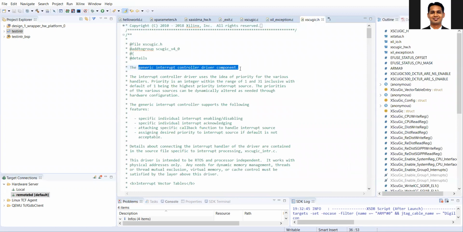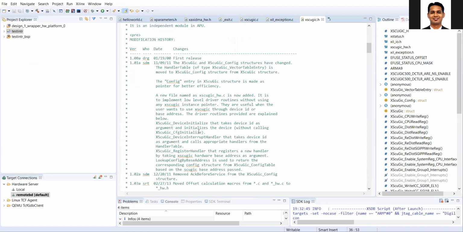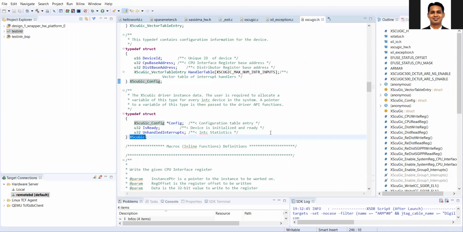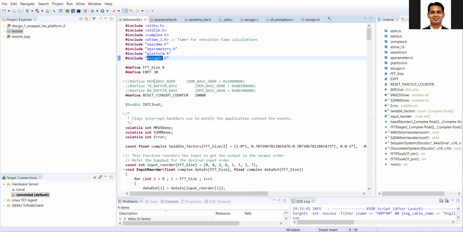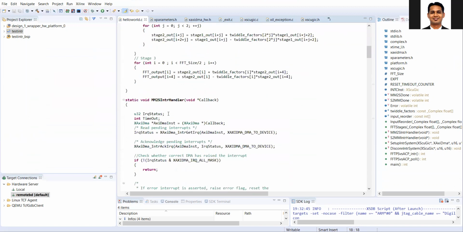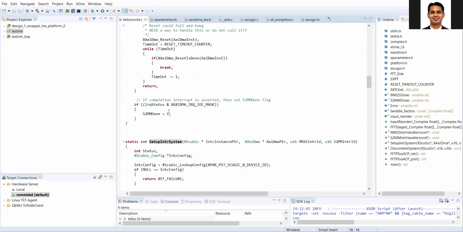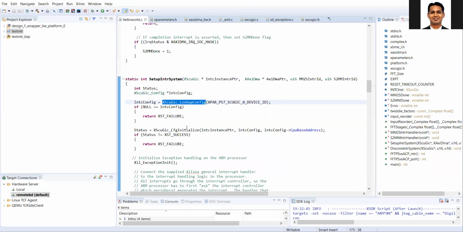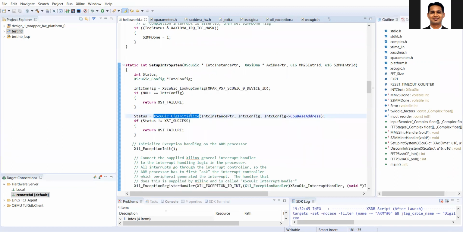As we see in the Zynq SoC, there is an interrupt controller. To make use of this, again we need to use the structures. There will be two structures: one is the configuration structure and one is the normal driver instance. You can see that I have created the corresponding driver instance. I have kept it as a global because we might have to use it in multiple functions. The configuration structure I have kept as a local one. So two structures have been generated. Again, same as the DMA, we'll do the lookup config and config initialize. The process is the same for any IP we want to use.